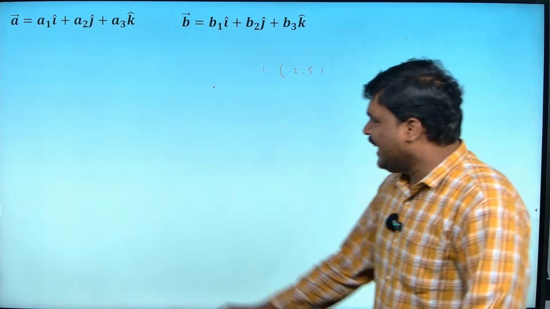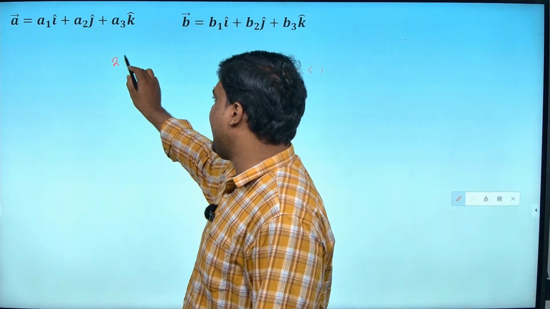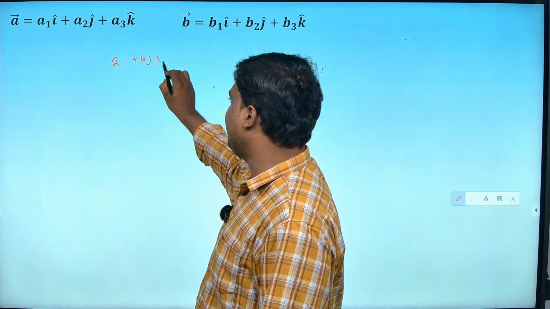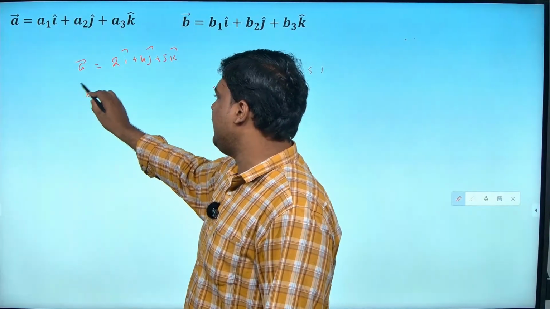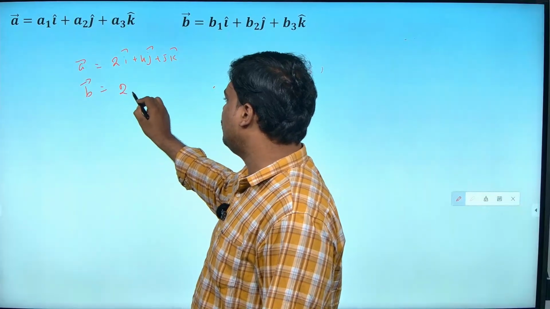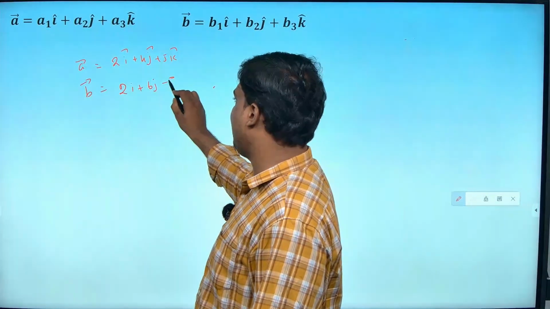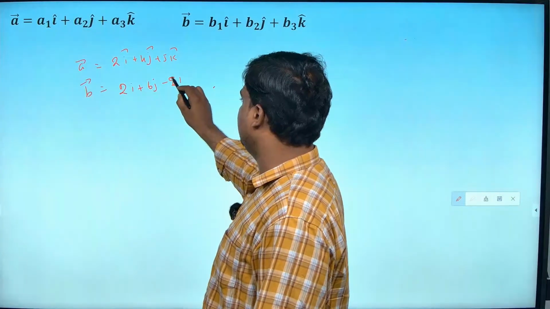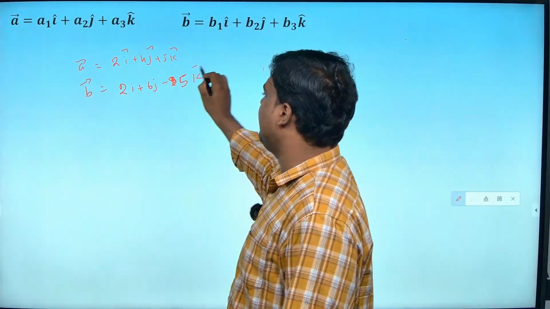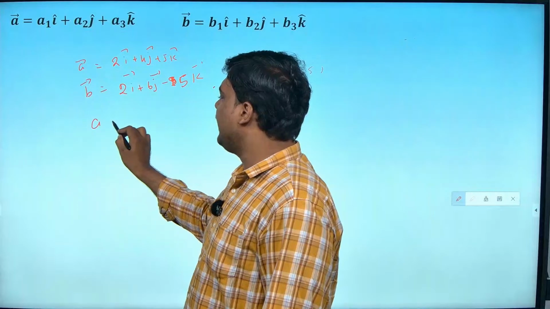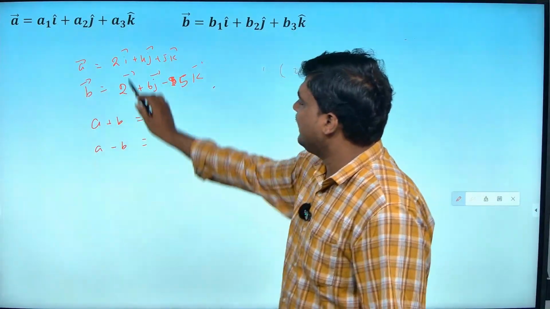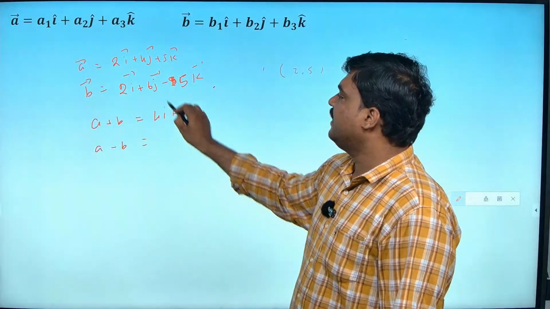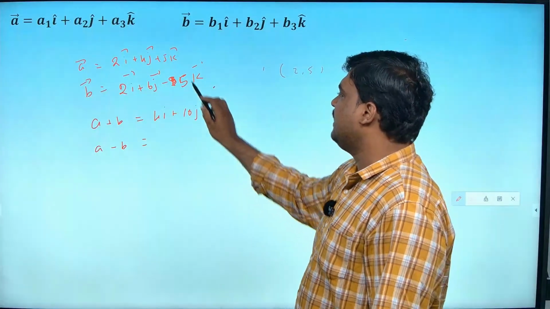And a vector is represented 2i plus 4j plus 5k இப்படி இருக்கா? And I have another vector, A vector is equal to that, and B vector இன்னொரு vector எப்படி இருக்க போகுது? 2i plus 6j minus 5k இப்படி இருக்குன்னு வைங்களேன். What can I do? I can do A plus B, I can do A minus B. எப்படி சார் பண்ணலாம்? இது ரெண்டையும் ஆட் பண்ண என்ன வருது? 4i. இது ரெண்டையும் ஆட் பண்ண என்ன வருது? 10j.